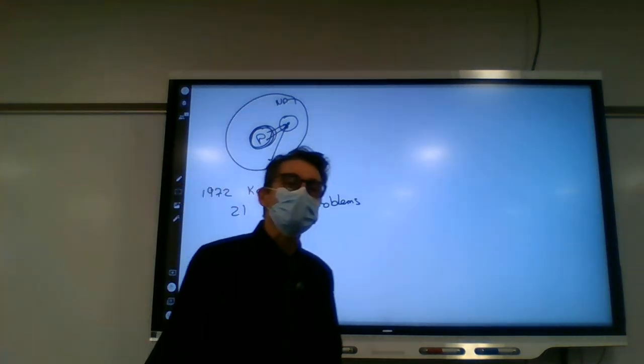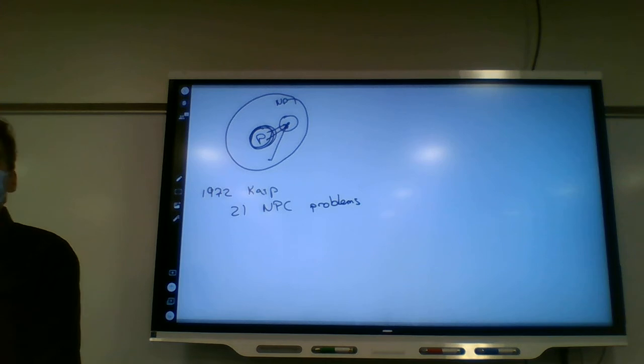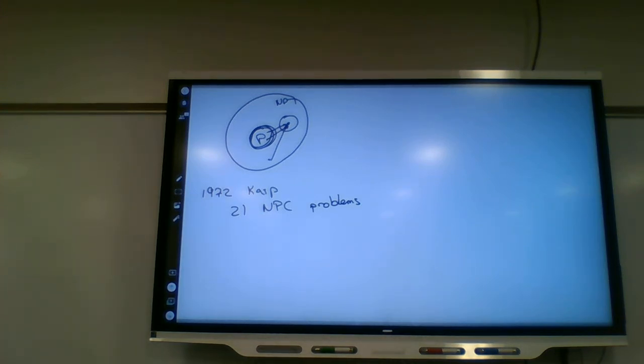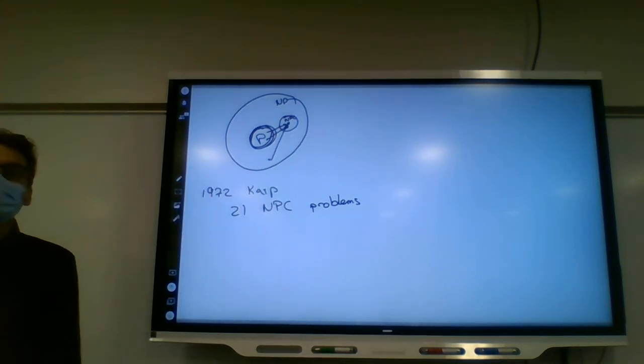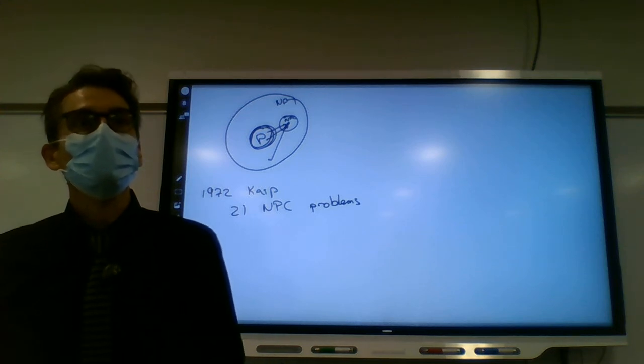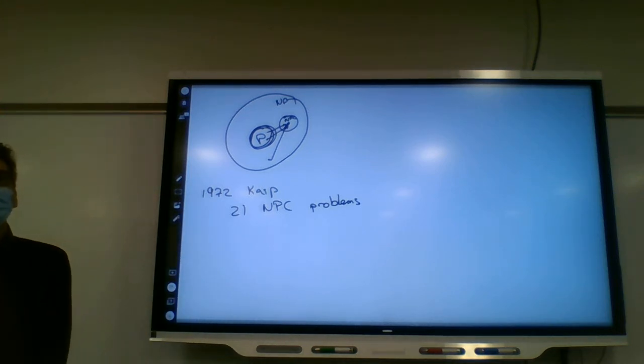Every time a new problem is put into the NP-complete realm, it's a little more confidence that if any of these problems had a solution in polynomial time, somebody would have found one by now. A little more confidence that just being able to check an answer quickly does not mean that you can solve it quickly. But it might just be that nobody's thought of the right approach yet, right? There are thousands of problems out there that are inside this portion of the hardest NP-complete problems. Nobody knows how to solve any of them quickly.